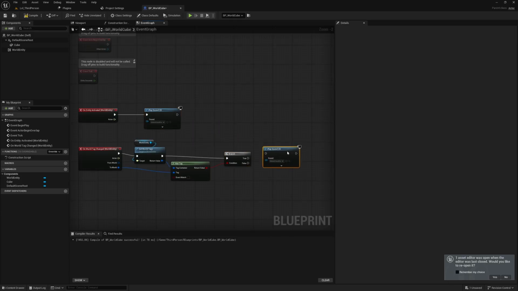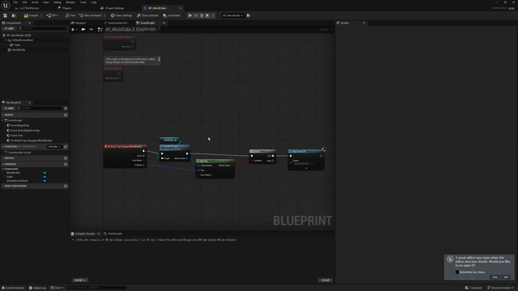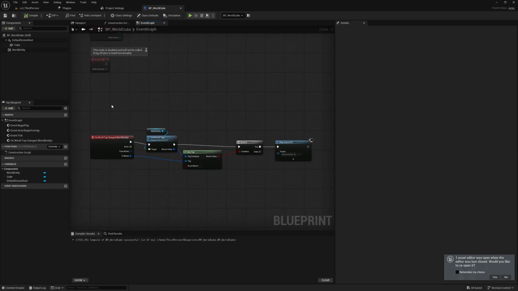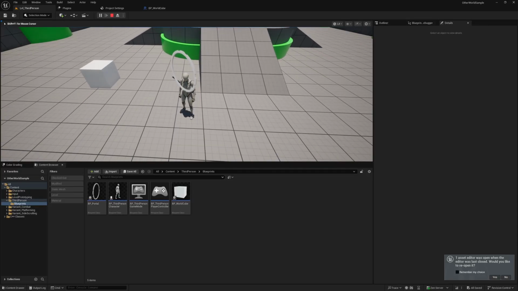And let's just do the same thing here. I'm just going to add the play sound node here. I'm going to remove the previous one. So what we've done here so far is we check the world entity that we have. We ask it what worlds it exists in, and then we check the world that we just transitioned into. Is this included in the places where this entity is existing in? And if so, then we play the sound. And there we go.